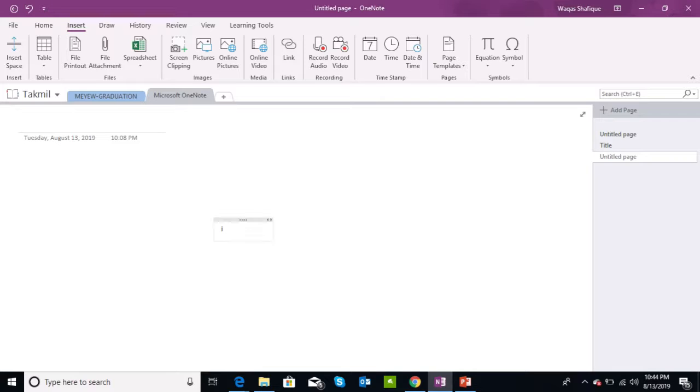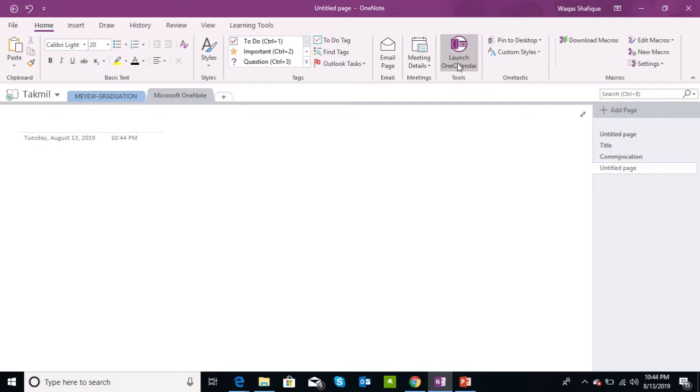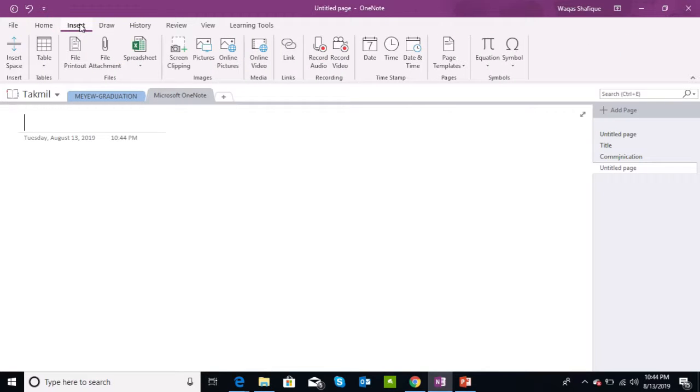Like if I'm writing here "information and communication," you see where I am writing, the tool is enabling me. I just need to click and start writing, and I'll let you know what the purpose of writing anywhere on a piece of paper is. So in the Home tab, it's just the same. I'm not going deep into that detail, but I just want to show you the things which you can't do in Microsoft Word, but OneNote enables you to do in a most effective way.